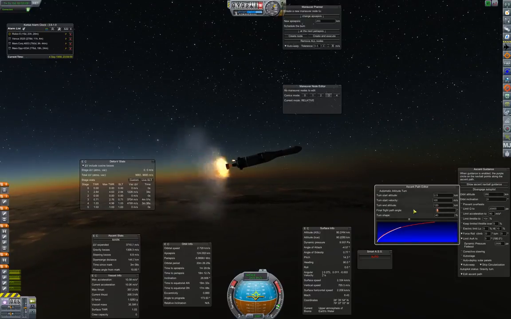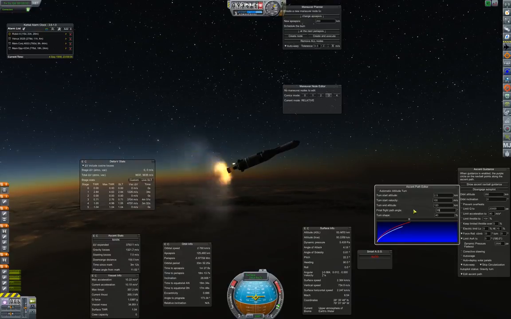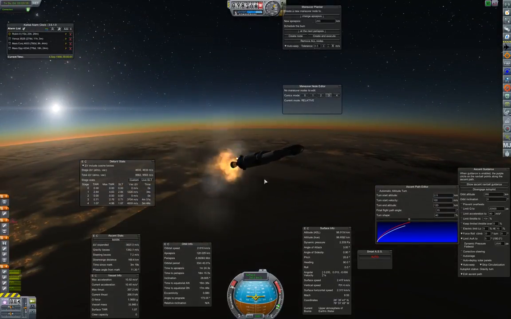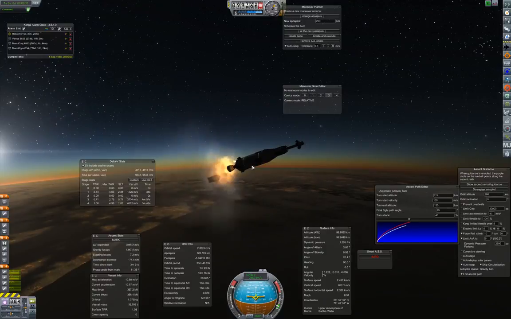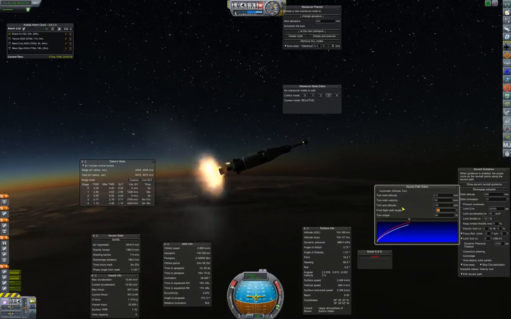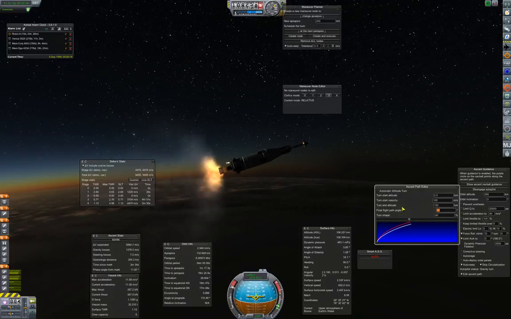I think we're actually going to want a higher parking orbit, so I'm going to pitch up somewhat more severely now, and then pitch down later. So we're coming up on altitude for fairing sep. Bye-bye, fairings. And now let's go ahead and pitch down. Well, we're still only got... Yeah.